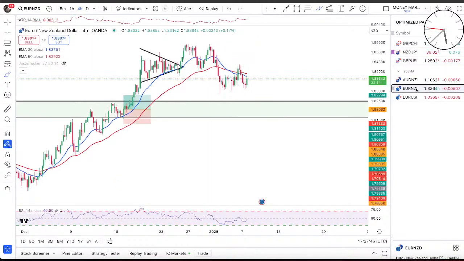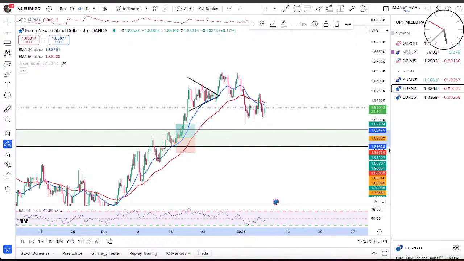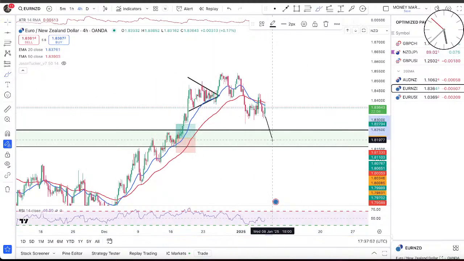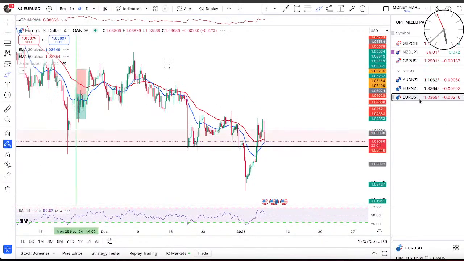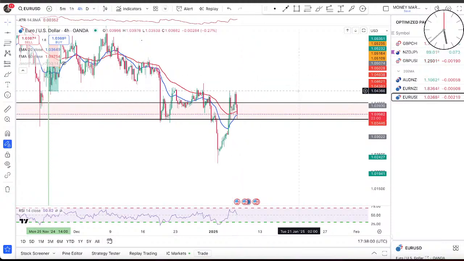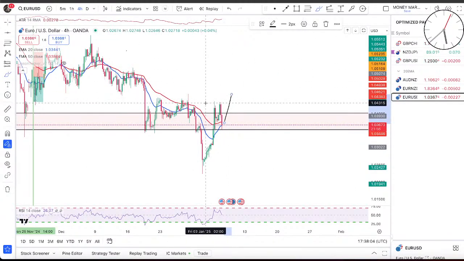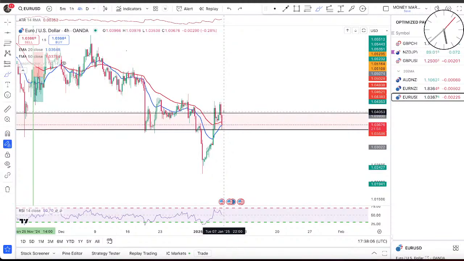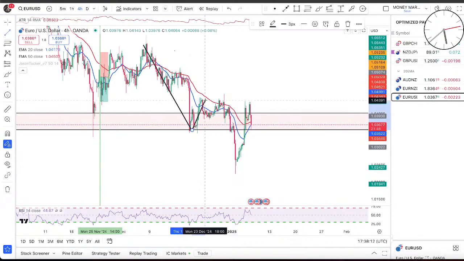Nothing for AUD NZD. Euro NZD, just looking at this level, you have received these zones already on the charts. Entry from here, and keep an eye on this zone. Euro USD broke above the structure level. We have no entry condition, means we are no more using this zone. But for the pullback entry, I want to see a break above this high. For Euro USD, we are also getting a pattern. Let's see if that is valid.